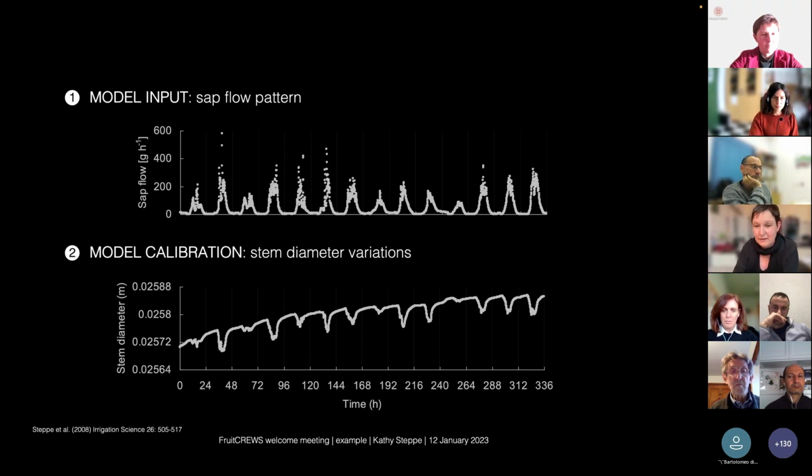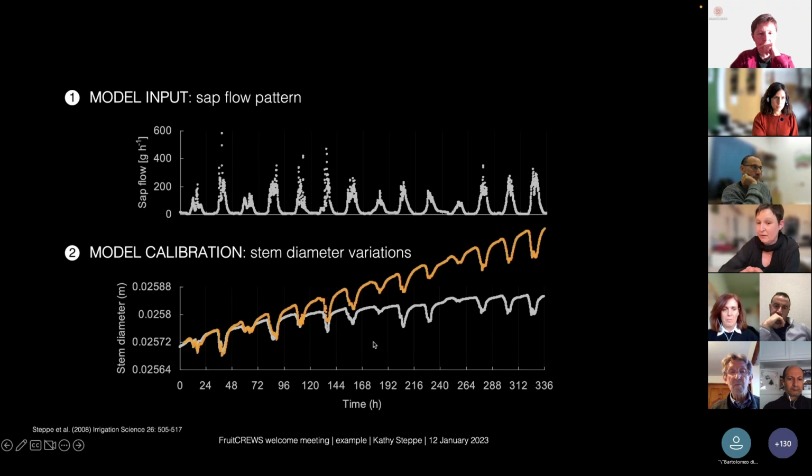And we started in the beginning of the summer, but like with every tool that you develop, it's a bit of trial and error and trying again. And the first time that it really worked was the end of August, beginning of September, and then the tree was already in its sigmoid end phase of the growth. So that is the reason why you see here not a linear growth, but a flattened growth. Of course, this hampered our initial idea a little bit, because we thought we had an ideal model, and we calibrated with one calibration. But then you see, if you do that, that you overestimate the measurements. So that put us before a new challenge.